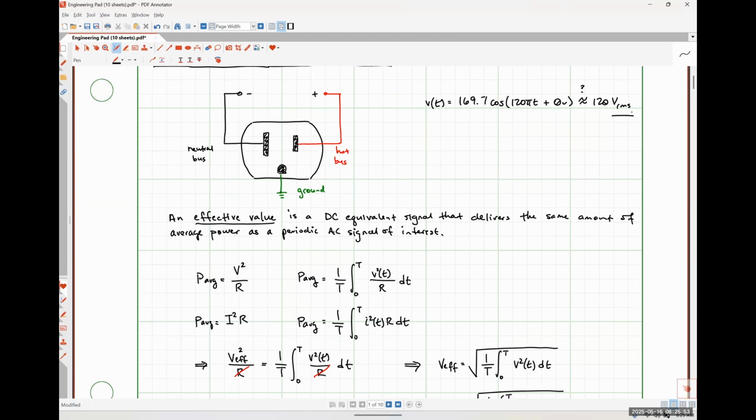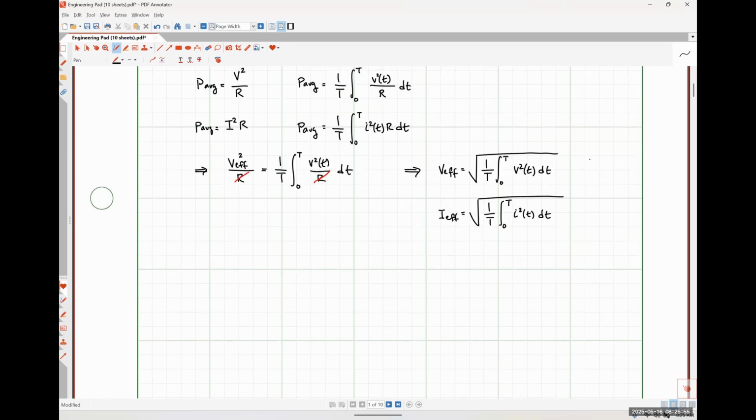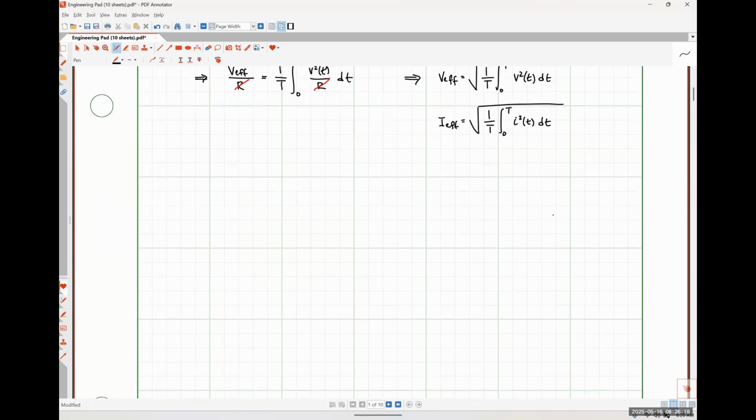Okay. So I want to work a couple of examples here, maybe just one or two tops because we're a little bit pressed for time, to show you how to utilize these particular equations to find the effective values of things, okay? And then we're going to move on to how this concept is actually used, particularly in power calculations and all of that kind of stuff for AC systems, okay? So let's start with something like this, okay?